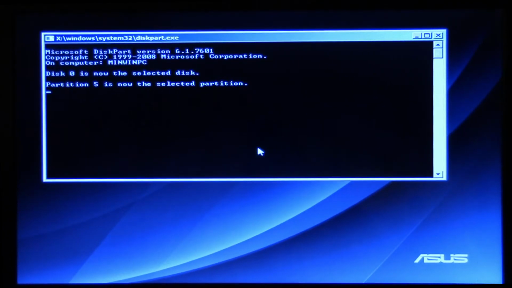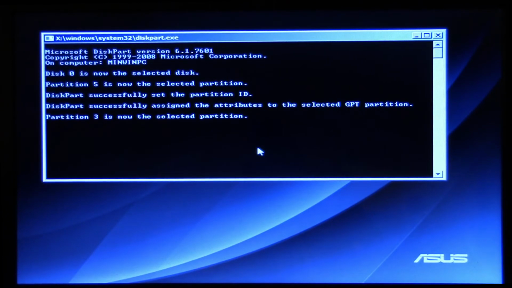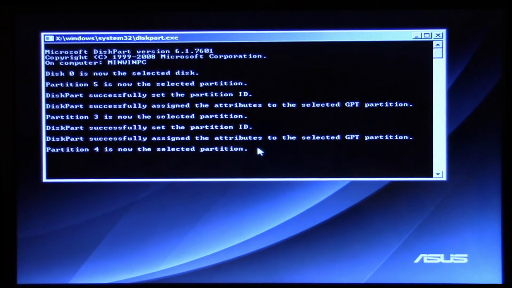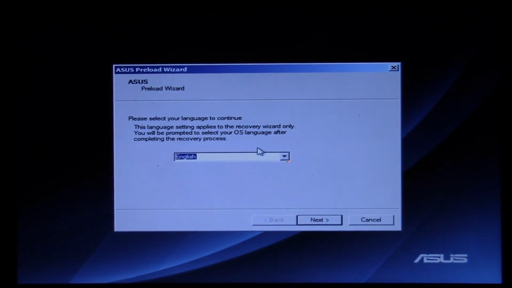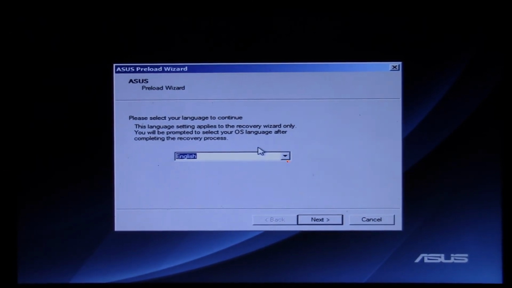Because what it has to do, it has to load up files off the recovery, and it boots up into a recovery environment, which is kind of like a really light version of Windows, as you can kind of see here. For those of you in the tech world, this is known as the Windows pre-installation environment, or WinPE, as it's called. You can actually download this and make your own Windows pre-installation environment and put everything on a disk, basically make your own recovery boot disk with your own custom software. That's what some people like to do, and you can actually download that.